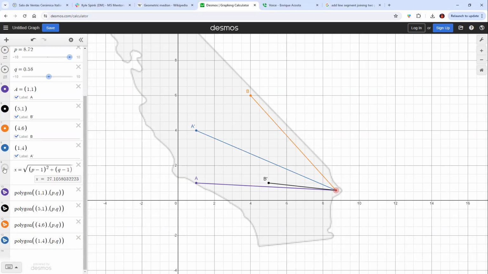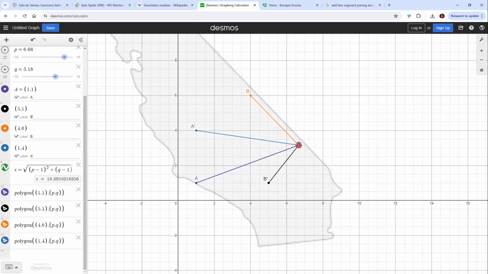Let me illustrate what happens here. I'm going to call this point X, and it's going to be the sum of the distances. Here I use the formula, but in the meeting, you don't have to use this root formula. This is just for me to illustrate. So right now, it's going to be 27 units. Let's pick another point, maybe here. So what students would do is pick another point. It's trial and error, say we're getting closer maybe. Measure again quickly these 4 distances with the ruler and add them. So now we got 18.